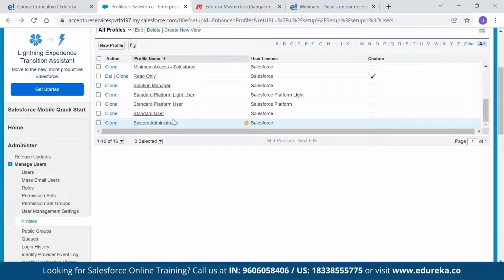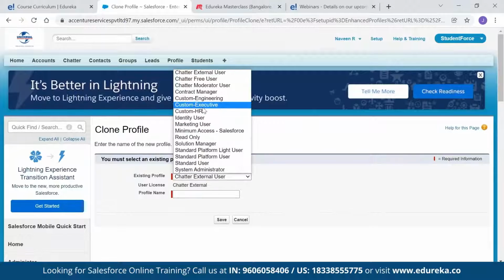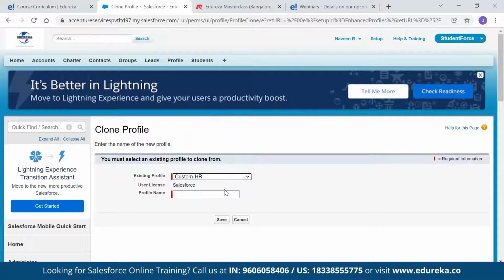That means standard profiles cannot be deleted, whereas custom profiles can be deleted. Okay, if you want to create custom profiles, you have to first clone standard profiles. Whenever you're creating a new profile, you need to clone an existing profile. Like let us say if I'm trying to create a custom HR profile, I need to use a standard profile, then you can provide your custom profile.